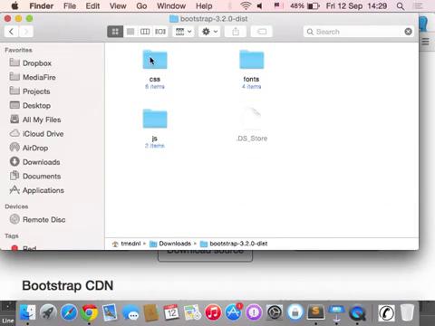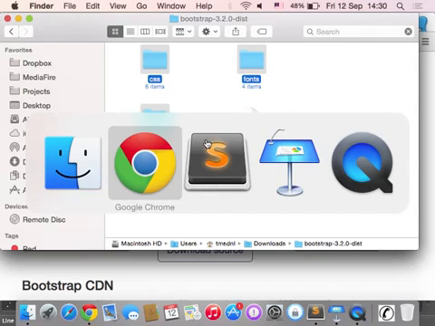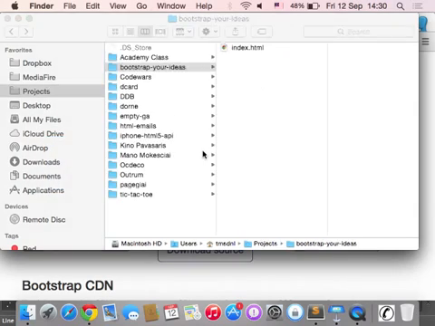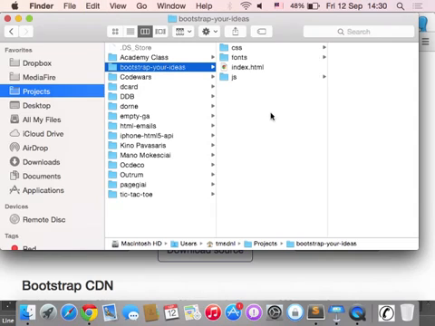Okay, this is it. So it provides me with CSS, JavaScript files, and also fonts file. Fonts file is used to display glyph icons. Okay, I'm just going to copy it inside of my project.